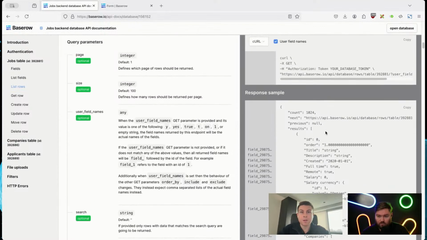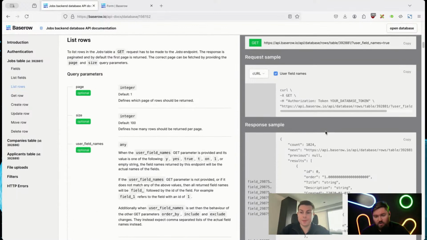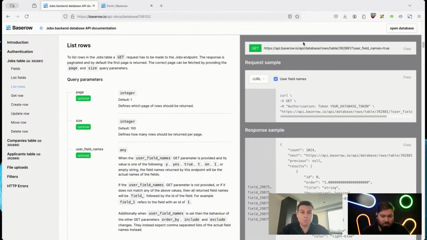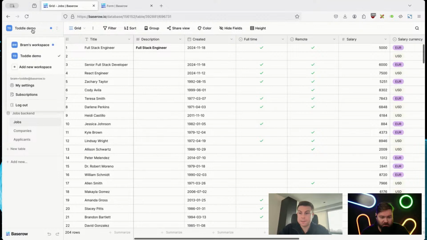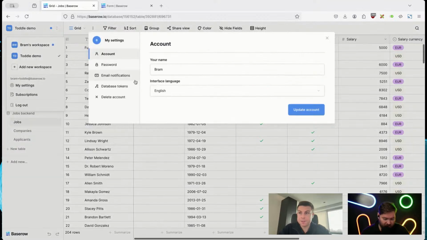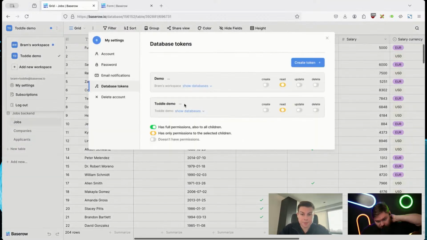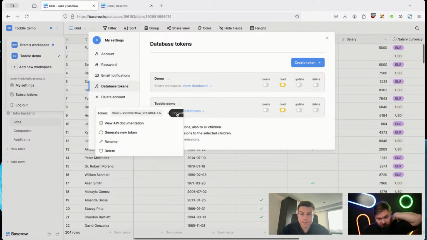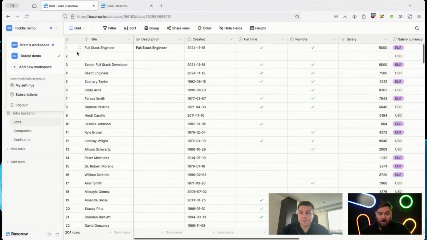Does this make sense? What kind of information do you need from me, Andreas, to get started with that? Yeah, initially we just need to be able to fetch all the jobs from the table, and later we'll go into filtering, right? Yeah, I think that makes sense. Send me a URL for that. I just sent the API URL to you. And let's also send the token as well. Perfect, and the authentication token. Okay.